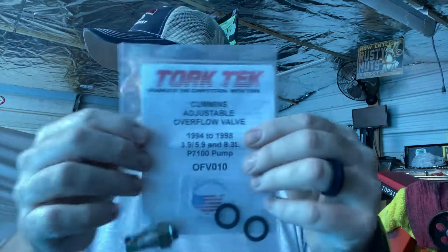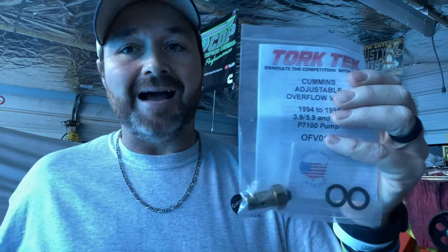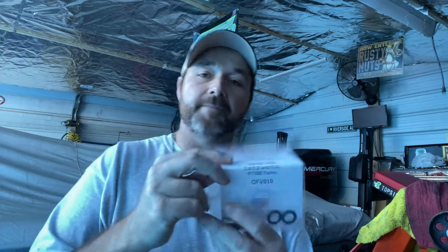This here is the fuel overflow valve. I was only running about 6 pounds of fuel pressure when I installed my GlowShift gauge and knew something was wrong. A friend said to check the spring in there, and when I took it apart the spring was broken. I put an ink pen spring in it and it's actually running about 40 to 45 pounds now and working great. I haven't installed this new one yet, but I will be doing a video on the install.